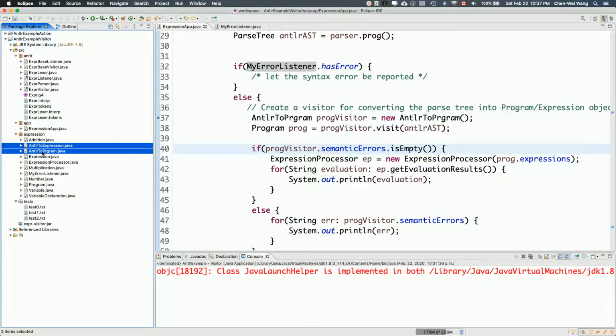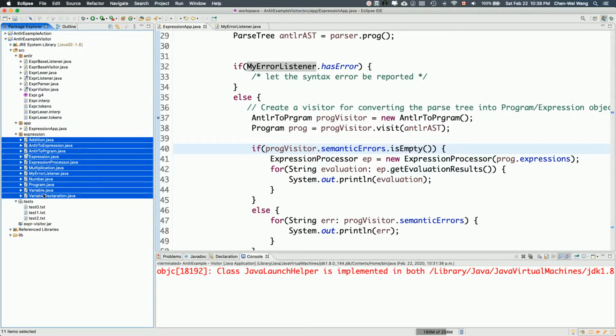I personally, when I was learning my compiler, this is not the way I used to actually write my compiler. But I'm going to show you in the next video very quickly how you can try another different way to actually build your parser. And not surprisingly, the only thing that we have to change will be expression.g4. And then everything else will be more or less the same. Okay, so let's do that in the next video.